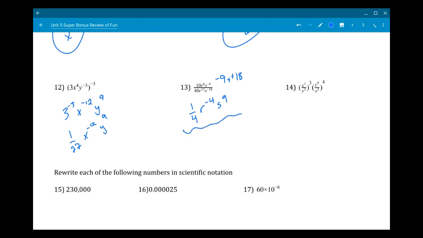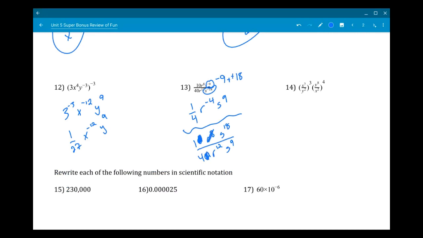If you just don't like negative exponents at all, remember what you can do is you can kind of switch where they are and make them positive. You can use that whole idea of dividing by the reciprocal to make them into positive exponents. So you could change that s to the negative 18th into s to the positive 18th in the numerator. Same thing with the s to the negative 9th. Now you can just do this with exponent cancellation. Okay, so you can get rid of the zeros there.